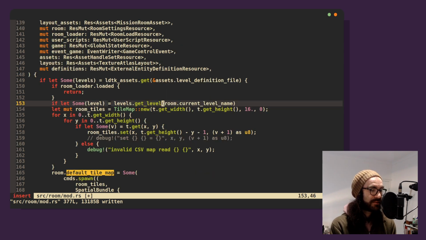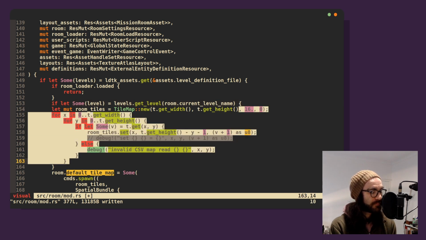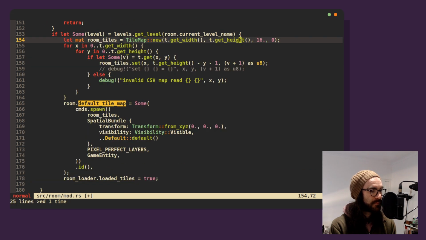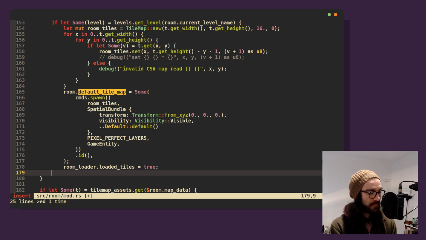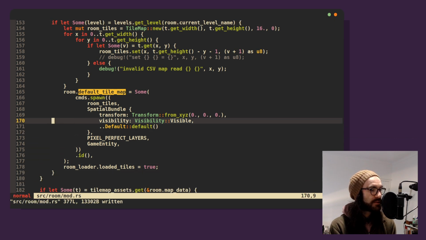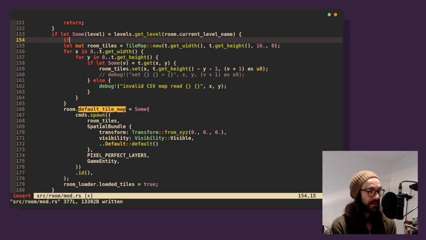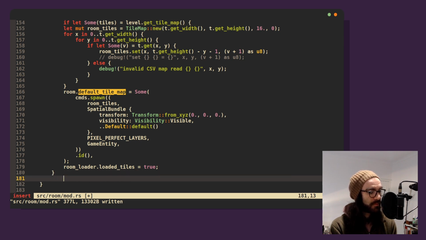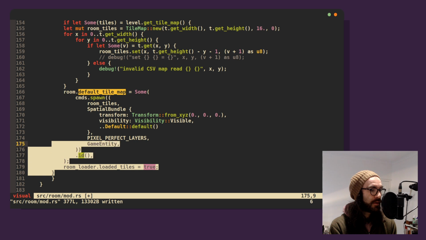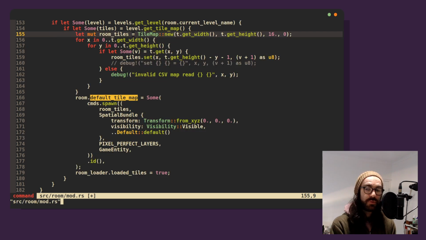That makes sense. That it does what it says on the tin. Okay, so if we can get the level, then we need to if let Some tiles is level get tile map. Move all that across.